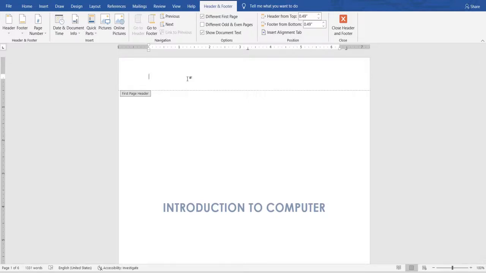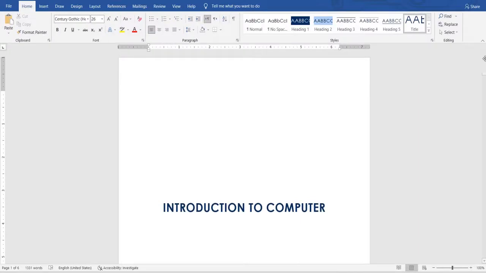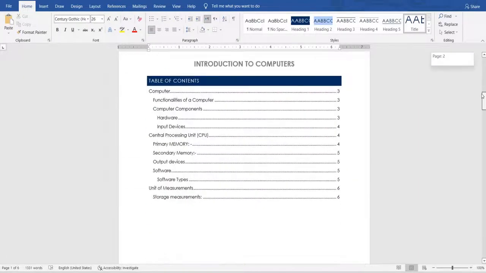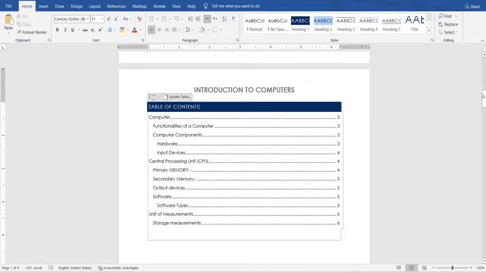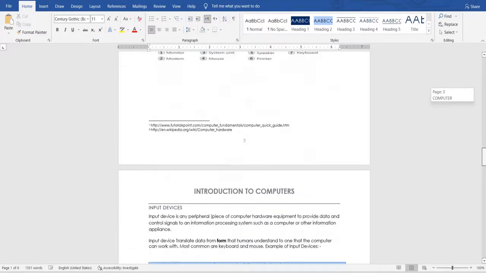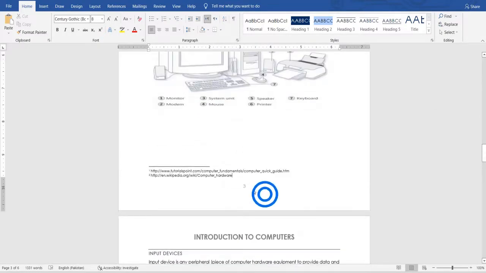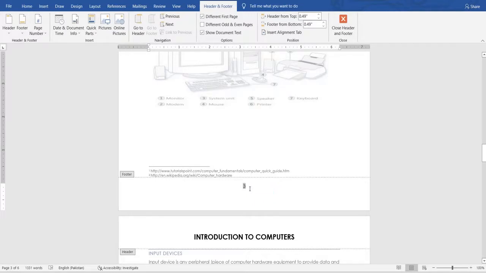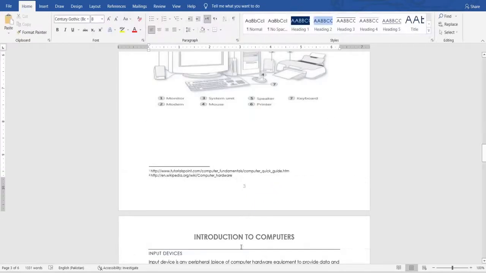So double click on the header or footer, either one of them, and you will come into the editing mode for header and footer. So over here you can see this is an empty page or the title page. If I head over to the next pages, you'd see the headers and footers are there. Just to show you guys, if you double click on the footer, it also serves the same purpose.